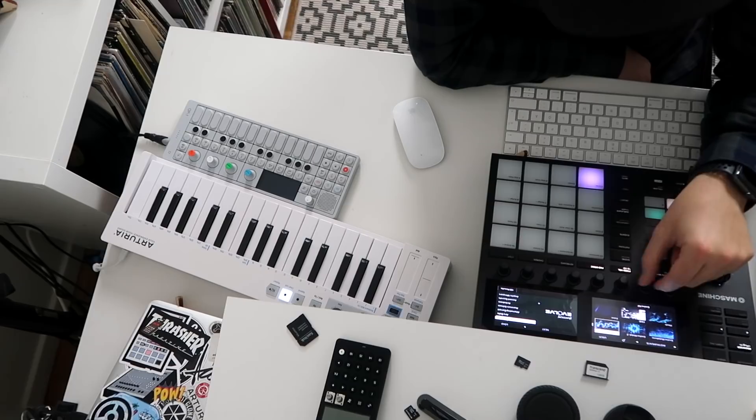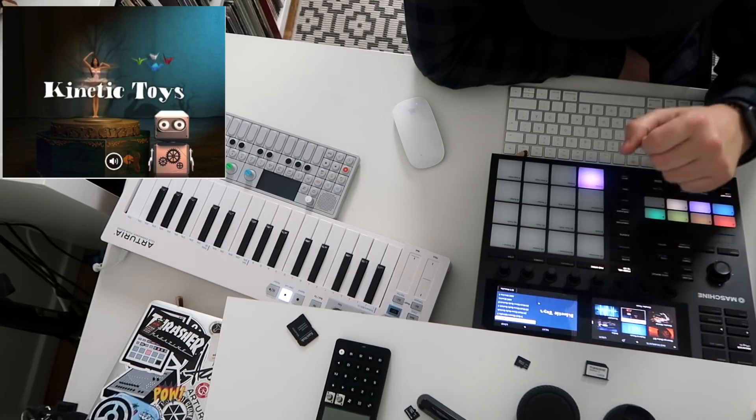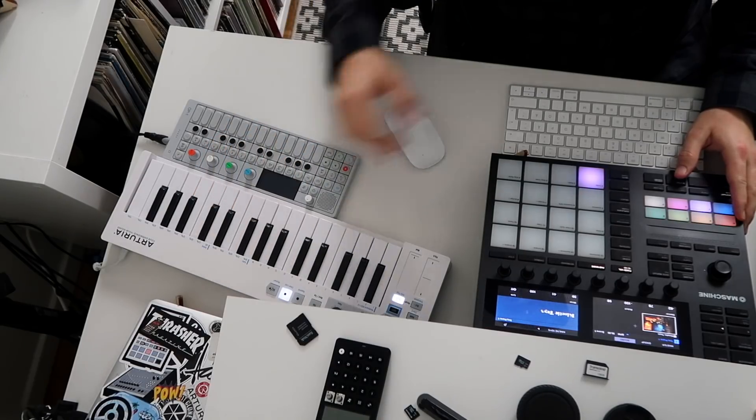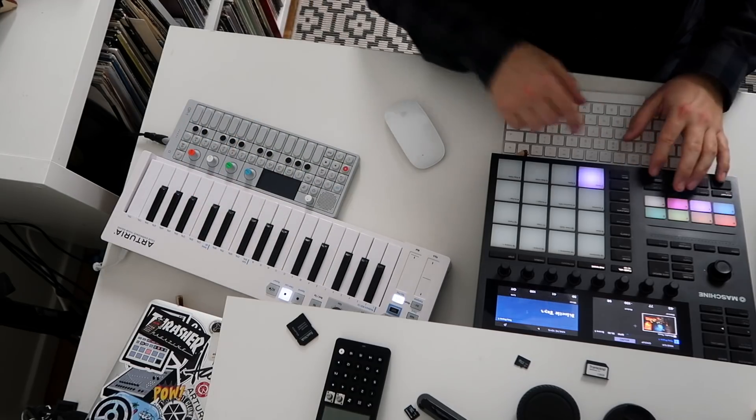Perhaps something just like that. Now let's go back to scene 1 again and load up a new sound on the keyboard and see if I can play something manually to go on top of this track. I don't know what I'm looking for here but I've had luck before with the Kinetic Toys instrument. This one is called Tiny Piano 1. I played the entire sample in A minor and I pitched the whole thing two semitones up. So let's give it a try.